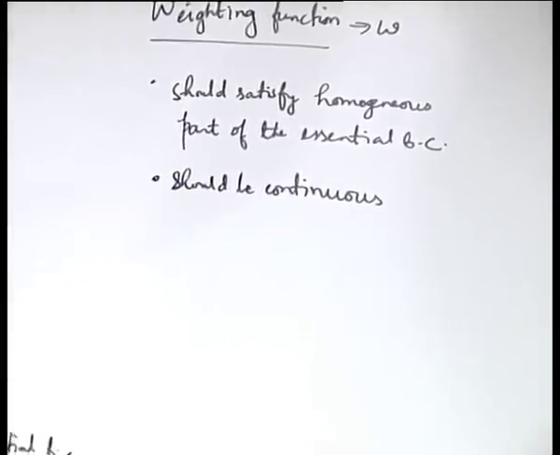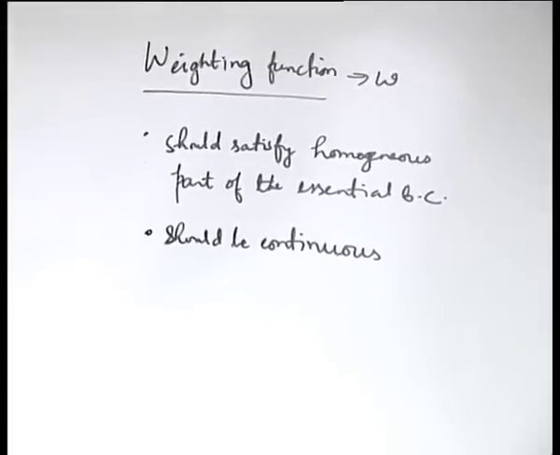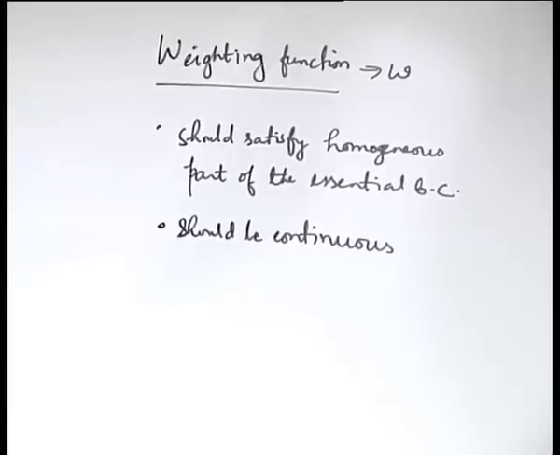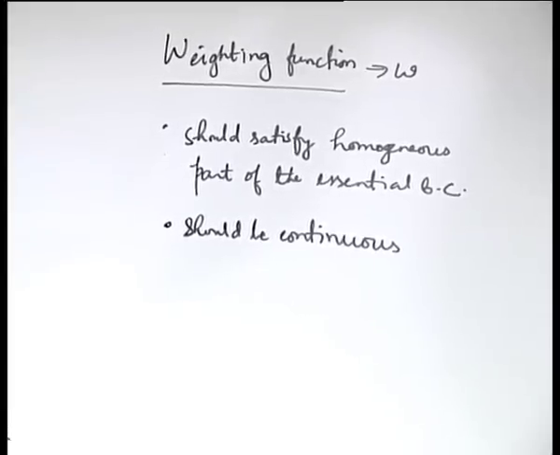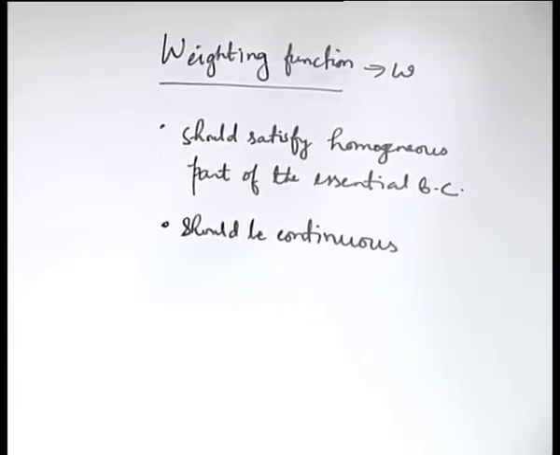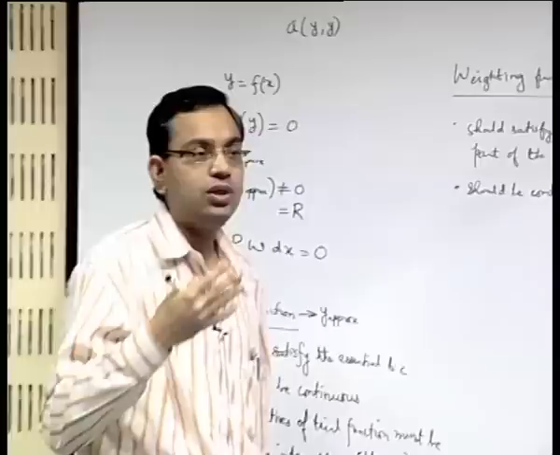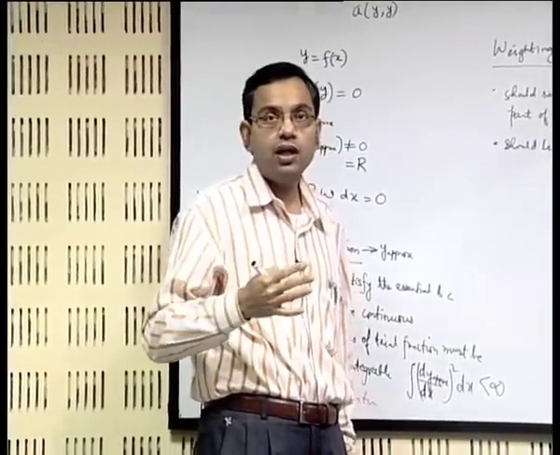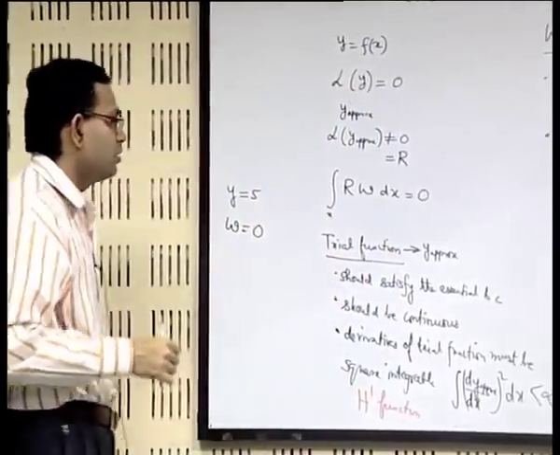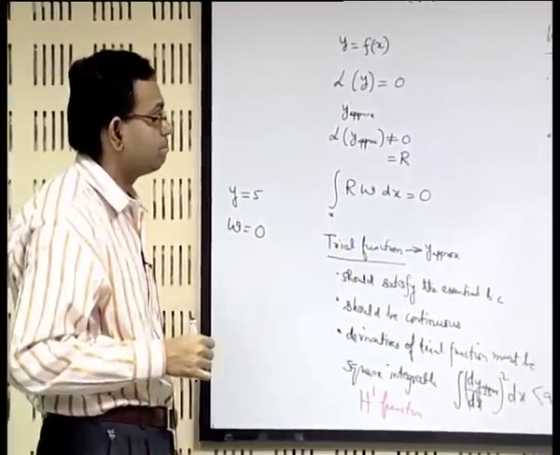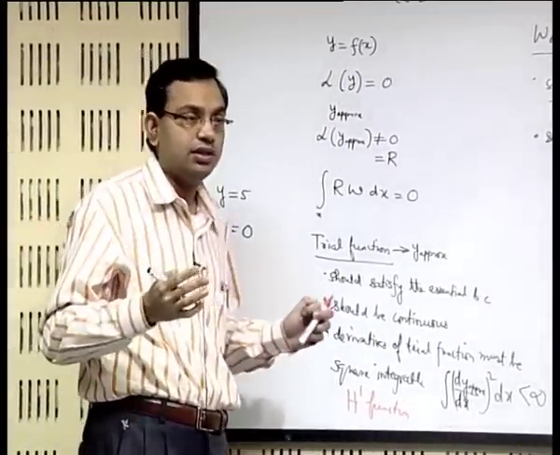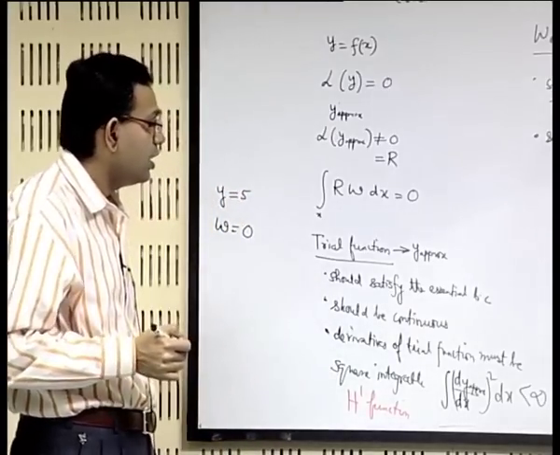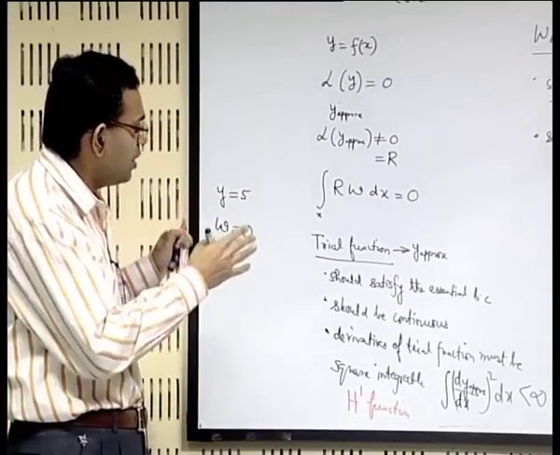You see, when we are designing the trial function and the weighting function, we are bothering ourselves so much about the essential boundary condition, not the natural boundary condition, because the natural boundary condition is automatically incorporated through the formalisms of the variational method. So, you do not have to forcefully incorporate the natural boundary condition, that is why it is called the natural boundary condition. Now, this is a brief background.